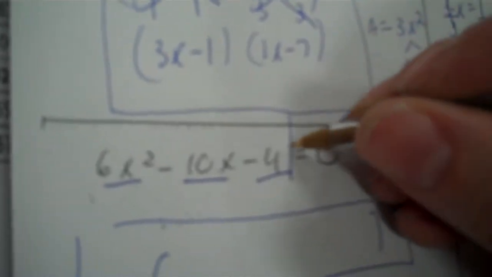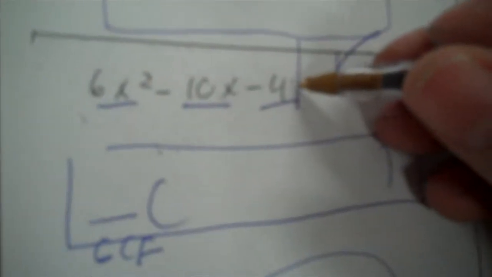GCF, then your constant. Now it's important you get the GCF if it's not 1, because in the T-chart it doesn't take as long, okay? See, if I would have taken 9 times 21, that would have been bad. Okay, so no x on the end. You don't have a negative in the front. Now 6, 10, and 4.